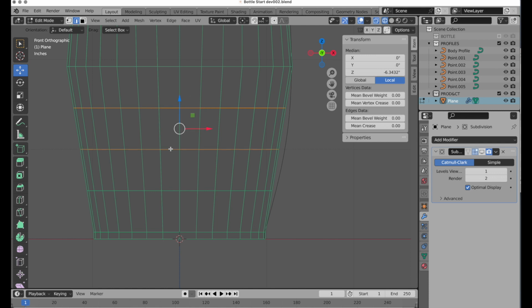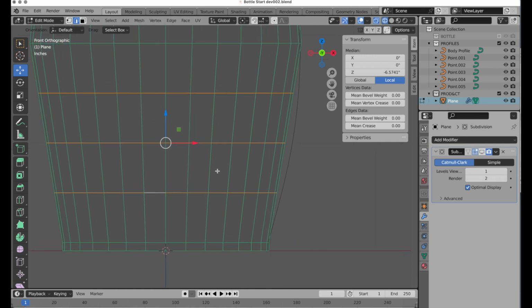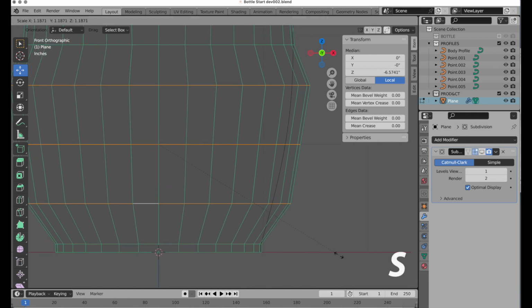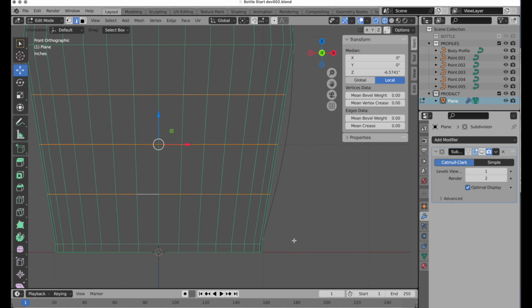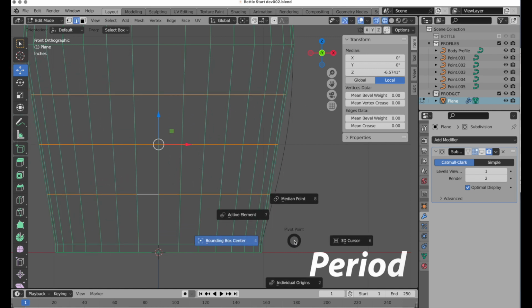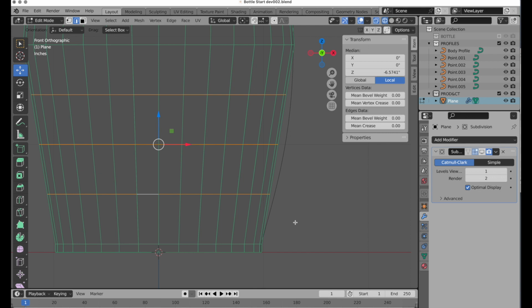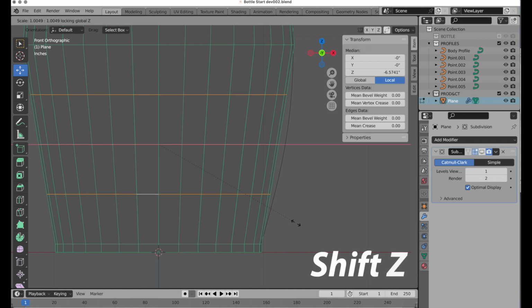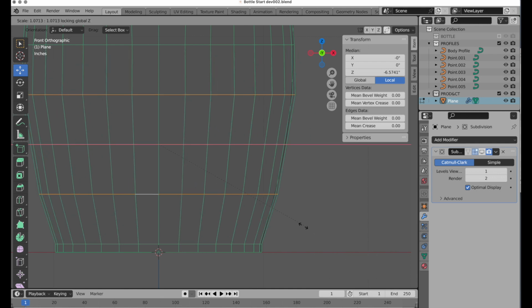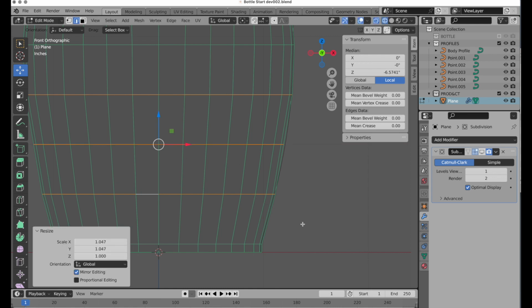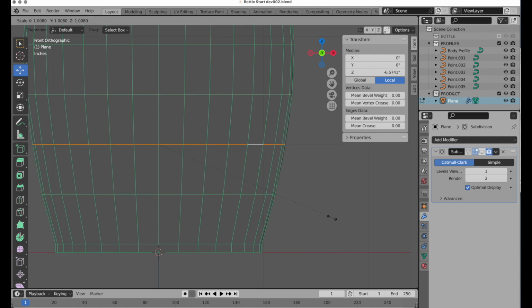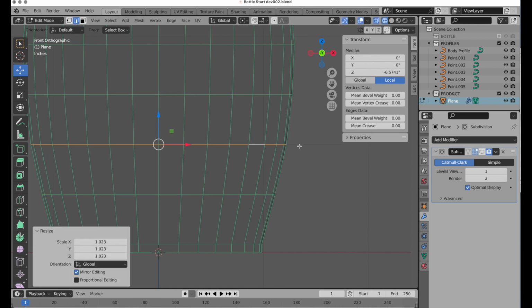We don't need that. Okay, so let's come in and do some forming work. I'm going to double click. I'm in edge mode. I'm going to double click these 3. And again, if I press the S key, it's going to scale down to their center point. And if you press the period key, right now we're going to bounding box selection, which is perfect for editing elements. But S key again, I want them to scale radially around the Z axis. So I'm going to tap Shift and Z, and now you can see it scales only radially. Okay, S key. There we go.